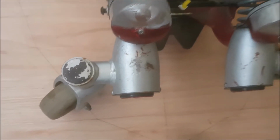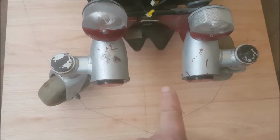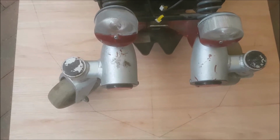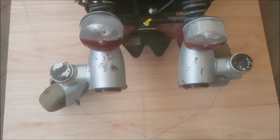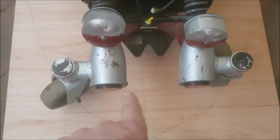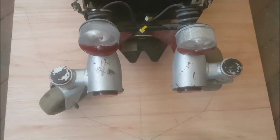So what I'm going to have to do is remove them two units and try and fasten one of them in the middle. I have got another caster which came off of the front of the wheelchair, so I'll see if I can mount that in the middle. Once it's in the middle there, it'll be well within the footprint. So that's what I'm going to do next.